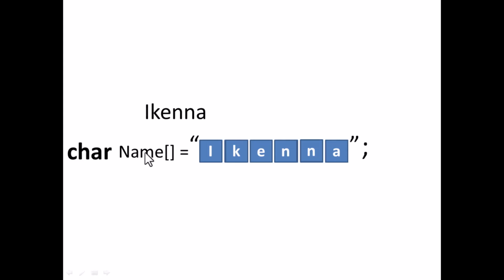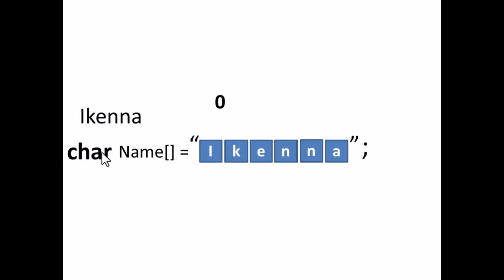Also, remember I said that this name is not just an ordinary name, but it has another data type called an array data type. These square brackets here represent an array. So this name is not only having a char data type but also having an array data type. Now, an array data type stores similar data. For example, we have this data here, so it's storing this data in each of these blocks. Let me illustrate how this data is going to be stored inside this name, having a data type of char and having an array data type.